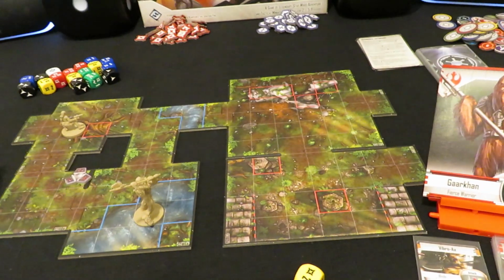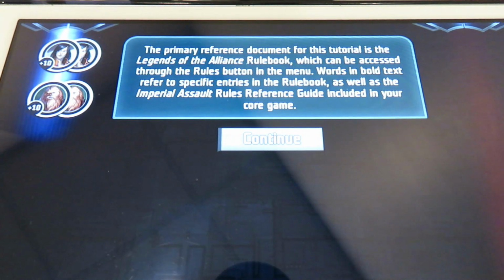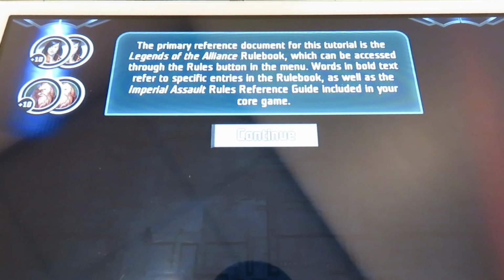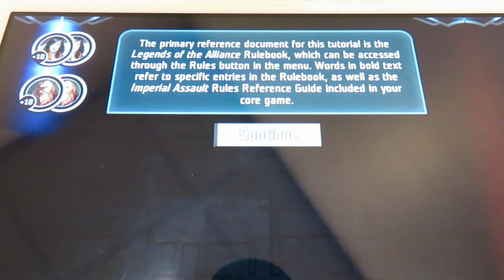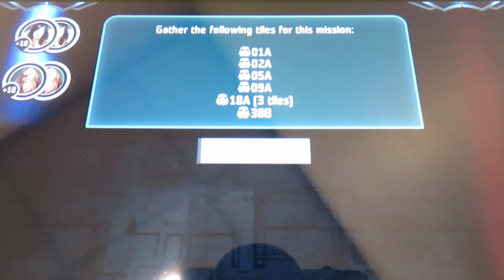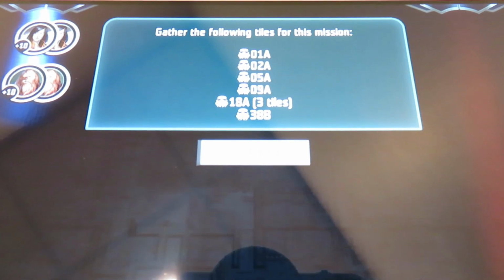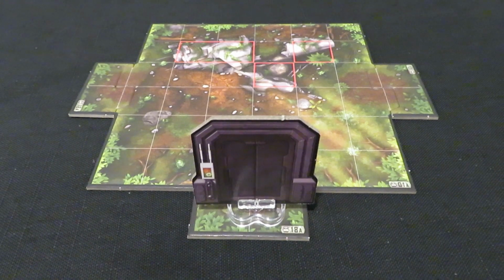So that's pretty cool. Alright, the primary reference document for this tutorial is the Legends of the Alliance rulebook, which we know we've printed off and have handy, and which can be accessed through the rules button in the menu. Words in bold text refer to specific entries. This is very similar to what we saw in the first part of this tutorial. So here are the tiles that I need to gather. I'm going to do some magic, and we're going to come right back, and this whole thing's going to be set right up for you. And we're back, easy as that. Alright, so we're going to go right to the mission here.